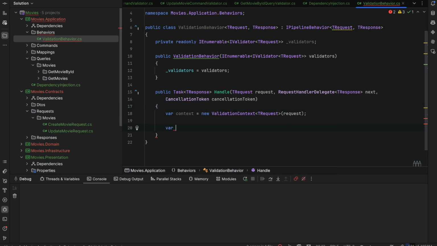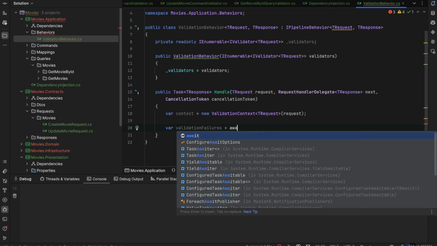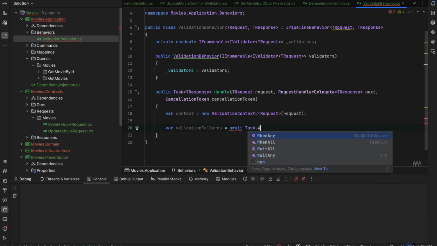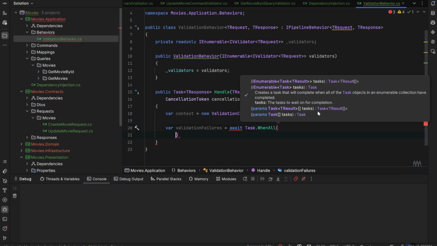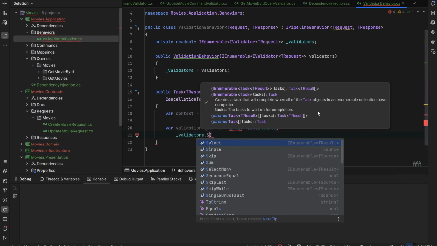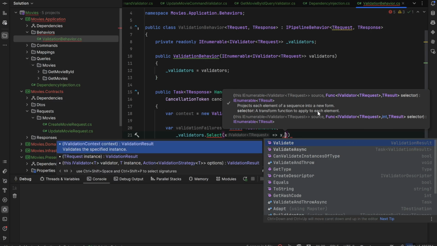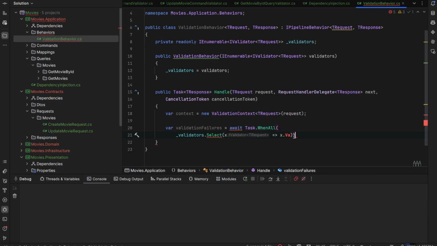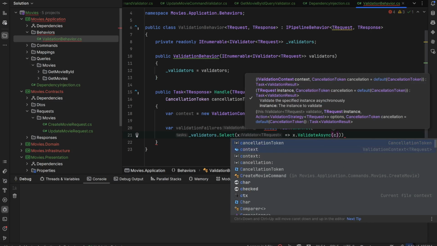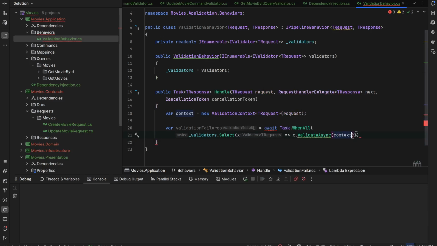And now we can just write validationFailures are equal to await Task.WhenAll(validators.Select, and we'll use the ValidateAsync method based on the context, and also we'll pass the cancellation token there.